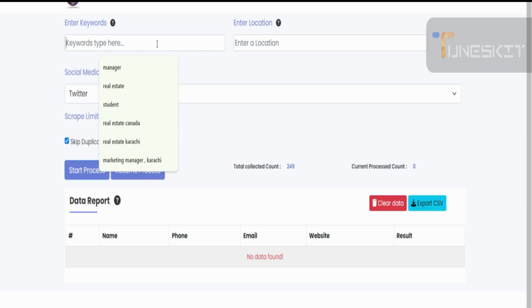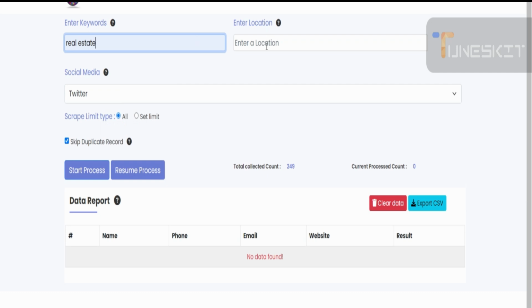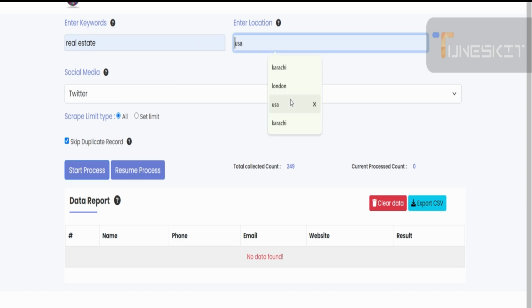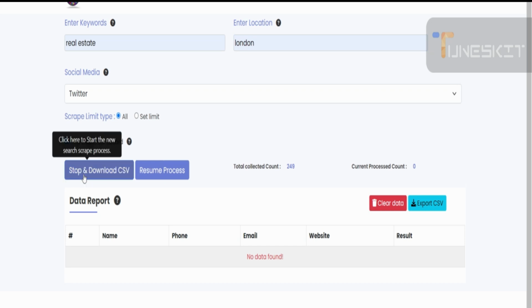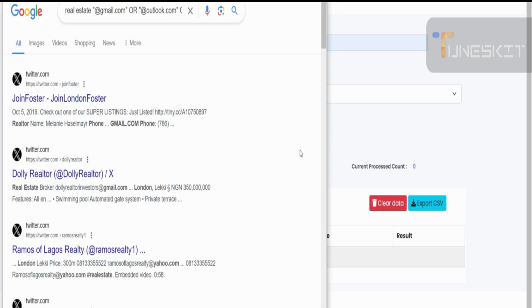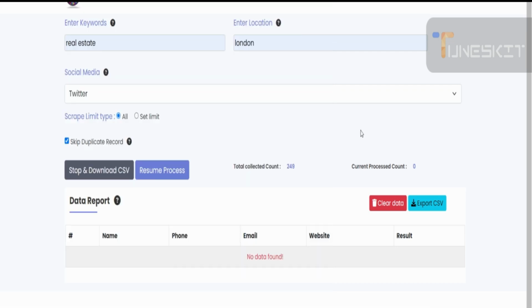You can get the data from Twitter. Like I tap here, next keyword real estate, and Twitter, same location. So you will understand the things. Start the process, and it will get the data as per availability.